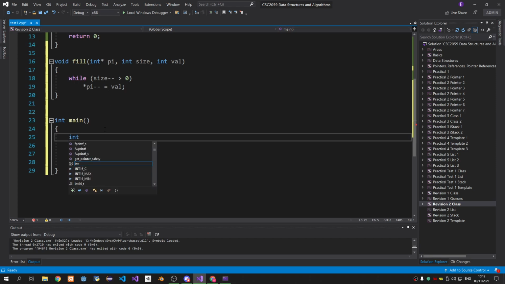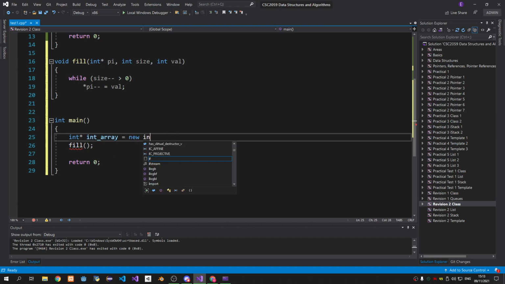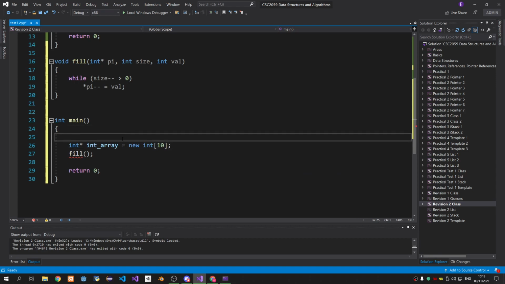So we create an array. I'll create it like this. Array. Oh, it's a keyword. And as I mentioned last time, there's two ways to create arrays, two ways to create any object. You can create it on the stack, like this.